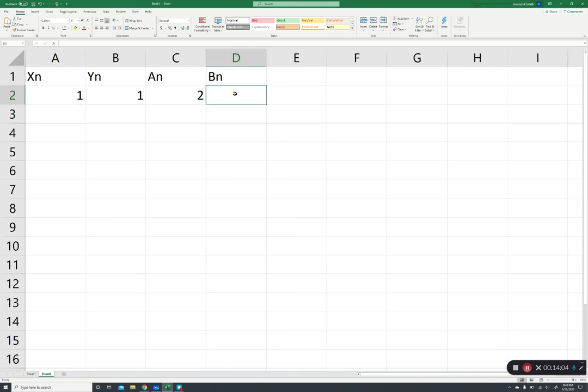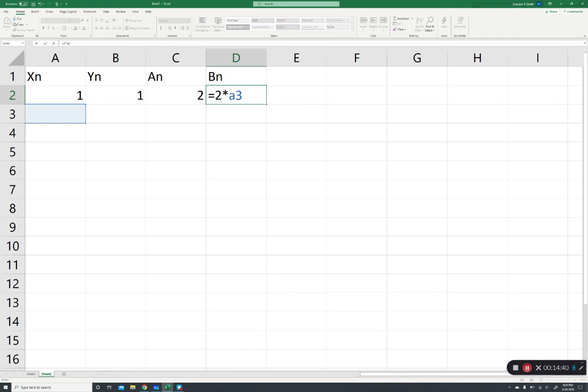B sub n, however, is a little different. So we're going to still do 2xy, just like we did in the cell C2. 2xy, so this is equal to 2 times. Now, the x that we're going to use is the next x. So I need the x that we would see down here in cell A3. Of course, there's nothing there yet, but I'm going to go ahead and code it as A3. That's the next x, x sub n plus 1. So it's the next one that you would see. It's not this one again. It's the next x. Okay?